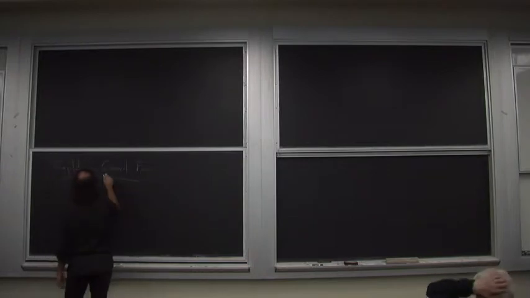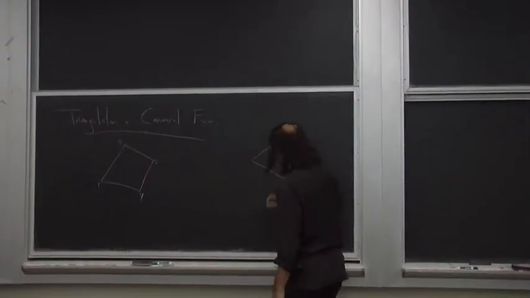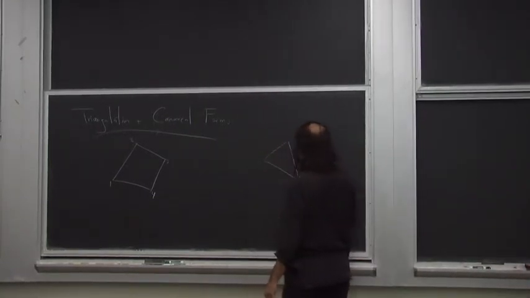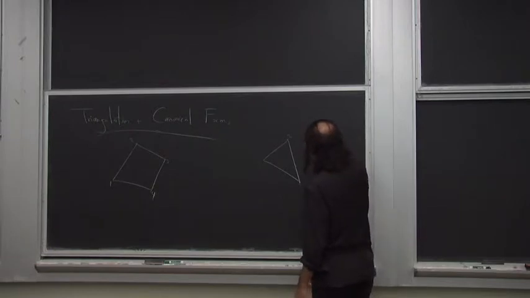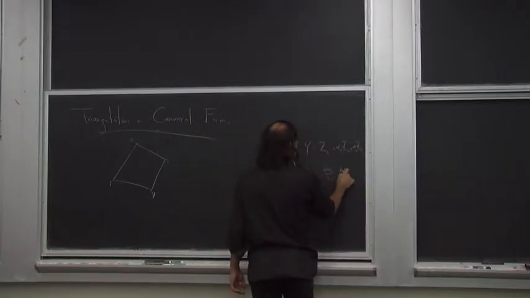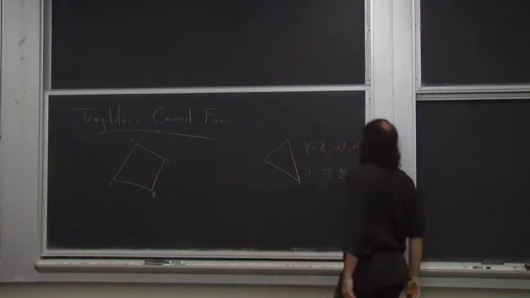So let's go back to this example of the quadrilateral that we talked about. We saw that the canonical form for a triangle was really easy to get, right? Especially if we write y as z1 plus alpha 2 z2 plus alpha 3 z3, then this canonical form was just d log alpha 2, or d alpha 2 over alpha 2, d alpha 3 over alpha 3. Okay?